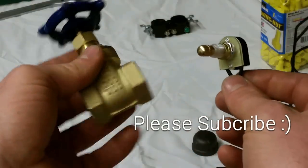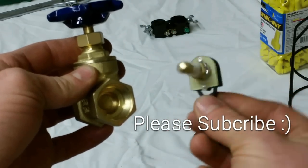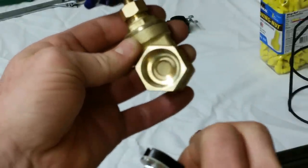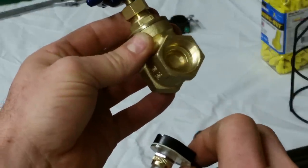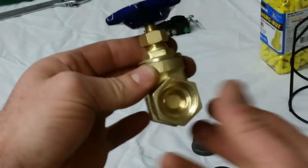One of the first things I have to do is take apart this valve so that I can get this rotary switch inside of here. And I can already tell there's a lip inside here where the gate to the valve seats against it. That's going to have to come out. So I'm going to disassemble this, which is fairly easy.